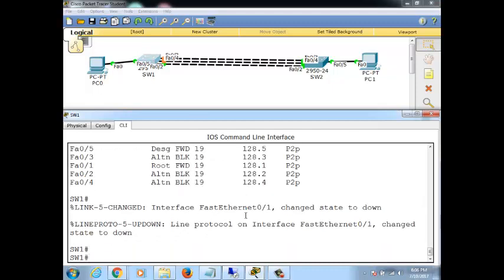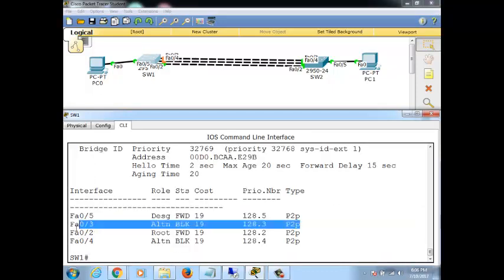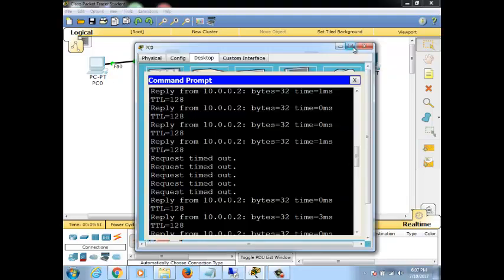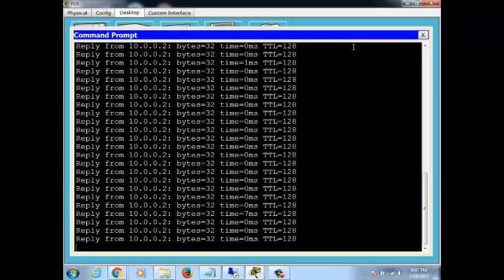You saw me disconnecting one wire. Look at this, 01 is missing because I disconnected. Previously 01 was forwarding, now 02 is forwarding. All the other 2 are blocking. Now I'm going to connect the wire back. Now again you will lose some packets, because it has to switch back to the old cable.